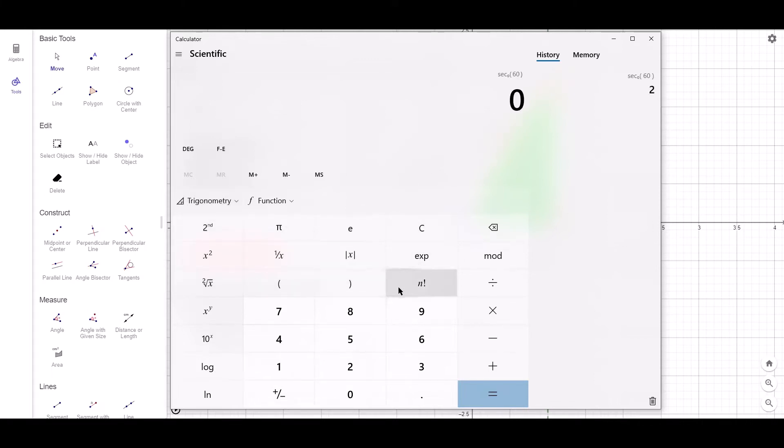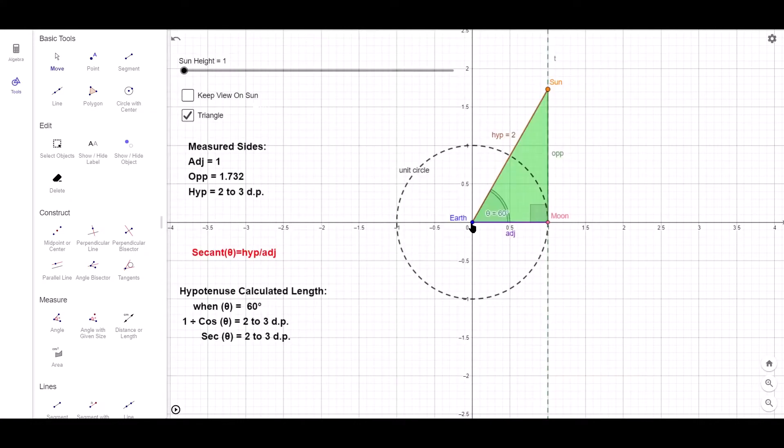If we type in 89.853 degrees, we get a value that's very close to 390. So what would a right triangle look like with a base of 1 and a hypotenuse of 390?